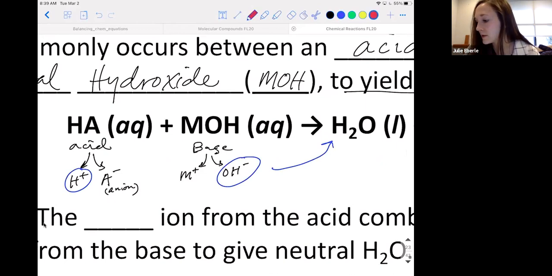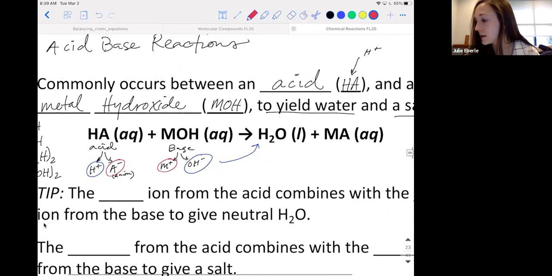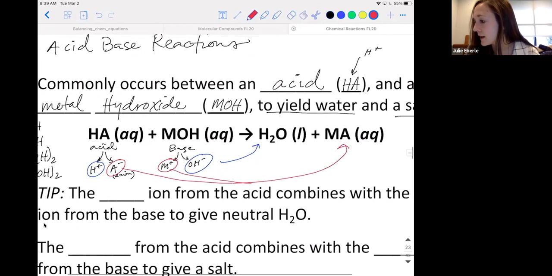And then what's left, your anion part of the acid, is going to combine. It's going to be attracted to the metal because there's opposite charges here, positive and a negative. We know metals always form cations that are positively charged. And these things are going to form the salt, okay? And that's what is abbreviated here, MA. MA is just the salt. You've got a cation and an anion, okay?